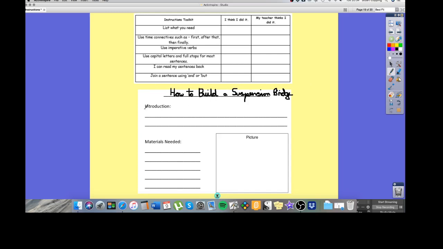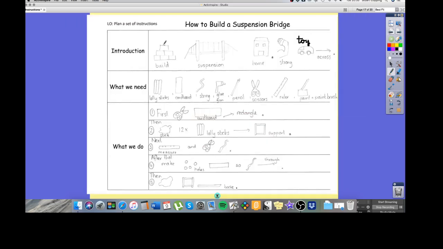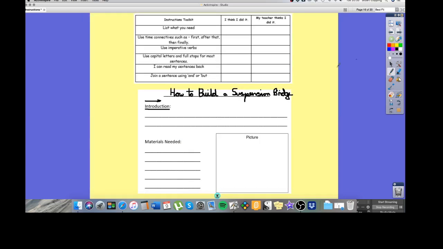And then I would leave a line here, then write the word introduction and underline it with a ruler. Okay, and then you write your introduction. So if I go back to my story plan, I've got, you want to build a suspension bridge at home? Or I want to, how do I put this? This is to build a suspension bridge at home. It needs to be strong enough to have a toy car drive across it. Okay, so that's what I'm writing.